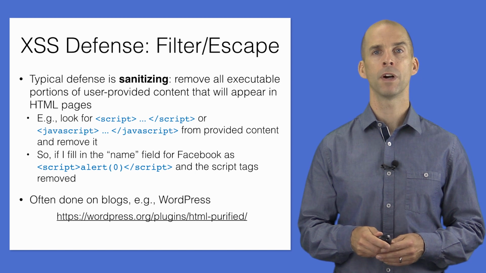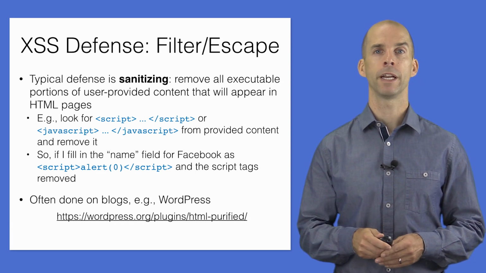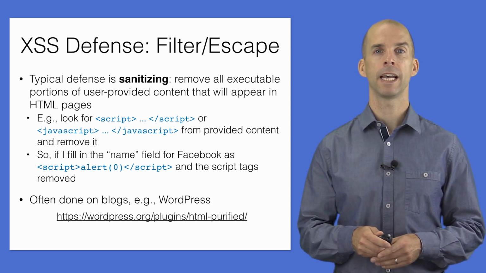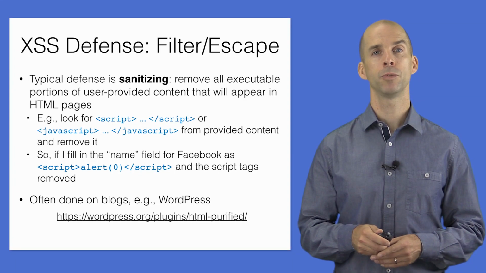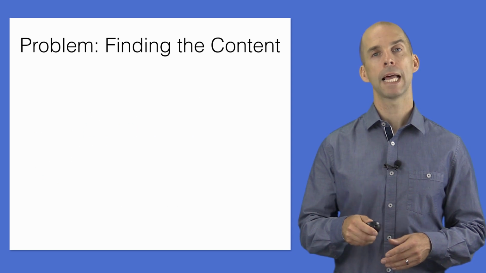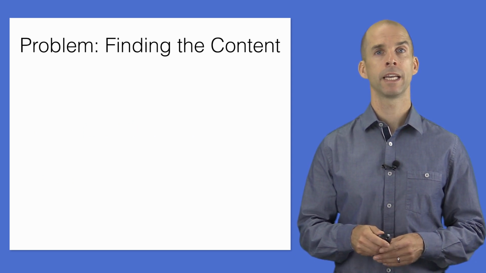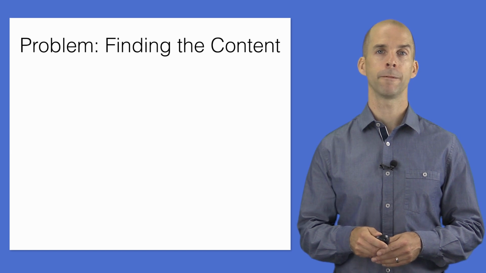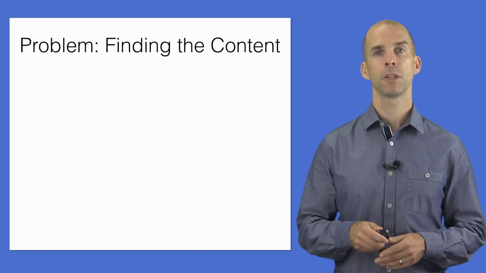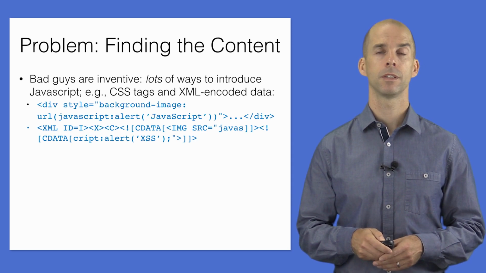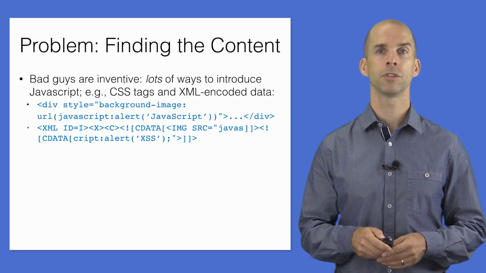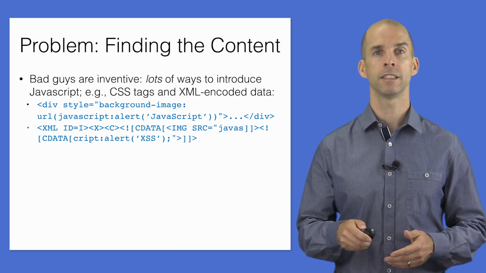Commenters are permitted to provide rich content like boldface formatting or italics or underlining, and they can express this using various HTML tags. However, they are not permitted to include tags that would demarcate JavaScript code. Blacklisting particular tags like the script tag and removing them from the input is a natural idea. The problem with it is that there are many ways to introduce JavaScript code. You may think you have them all when you actually don't. For example, it turns out that you can embed JavaScript as XML encoded files or as a cascading style sheet, that is, CSS tag.